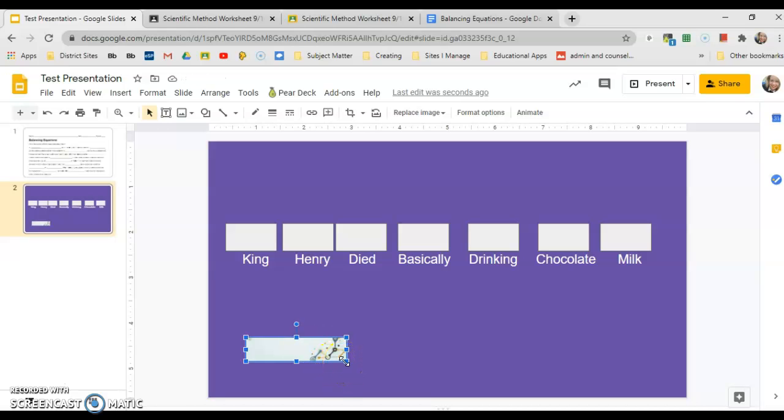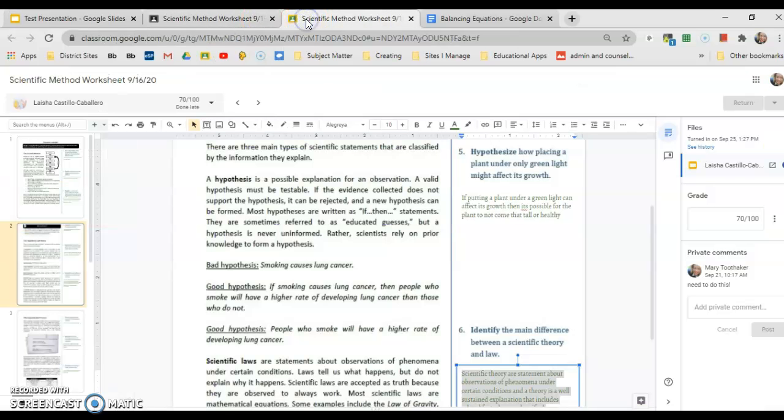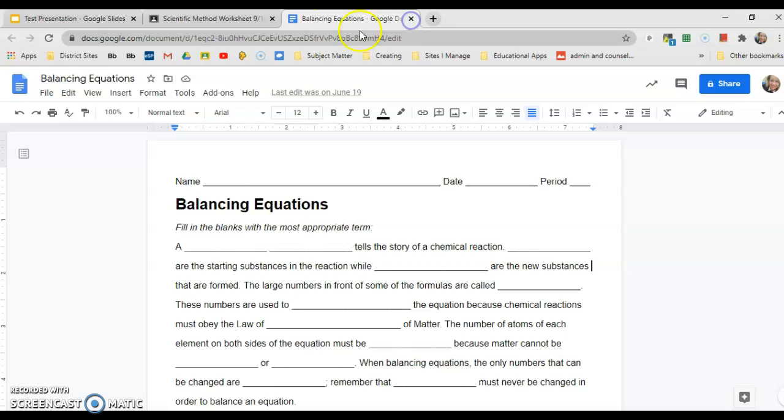You could make it so they could write text in it. You just have to insert a text box. But I like it more as a digital card sort. And so pretend this said milli on it. And so the kids would come, drag this over to milli, and so on and so forth. I would have images for each one of these. And then down here I'm going to put the conversion factors. So it's basically a little graphic organizer card sort. I'll show you one other one I did that I think worked very well with the kids.